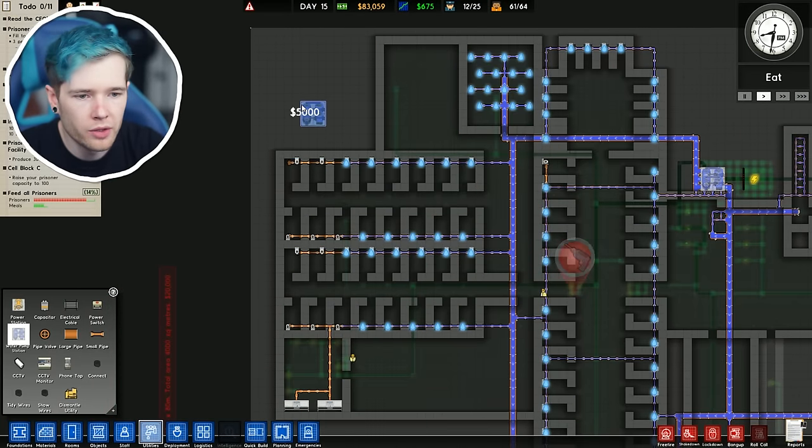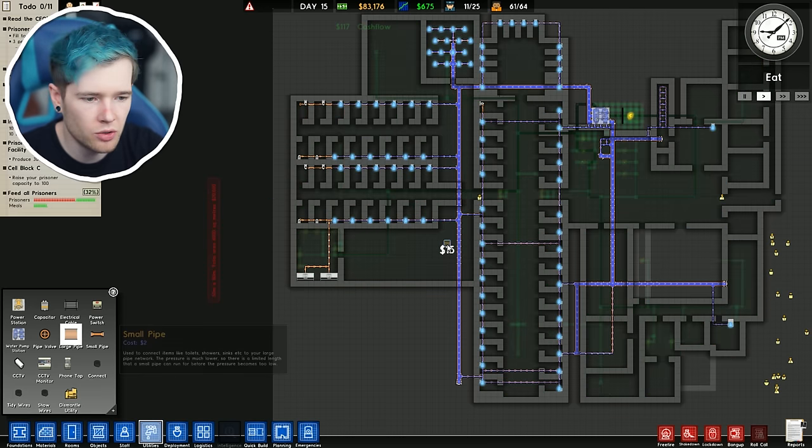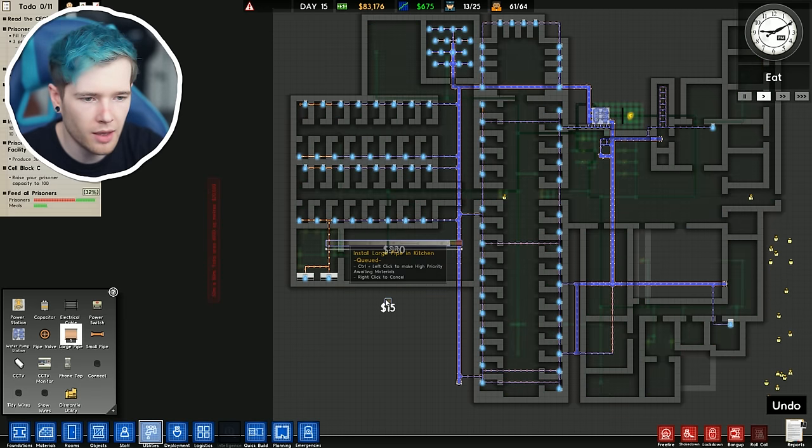I think I need another water thing. I'm gonna have to put it, yeah, let's put it here. I'm gonna have to put another water thing down. Actually, can it not just do this and get there? And this too? Let's see.